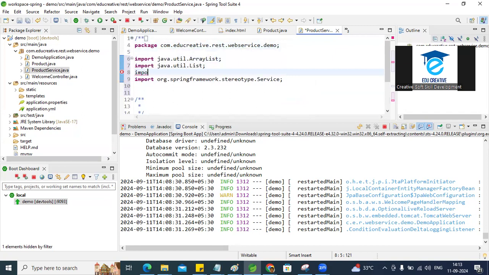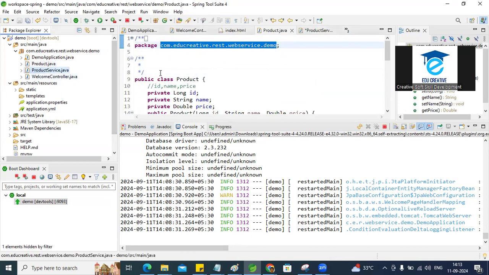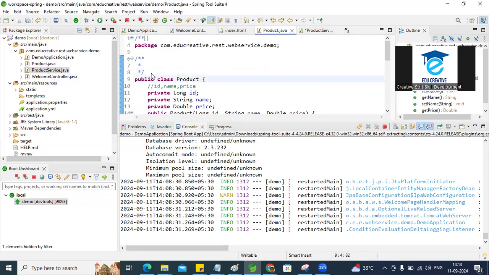So to input the product manually, import product container, product service.